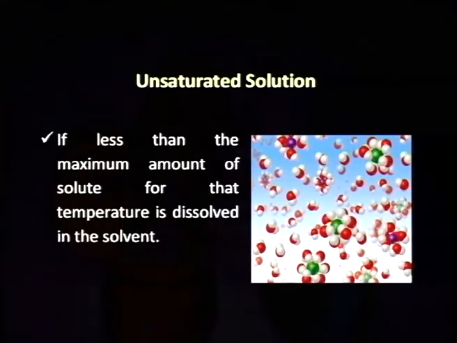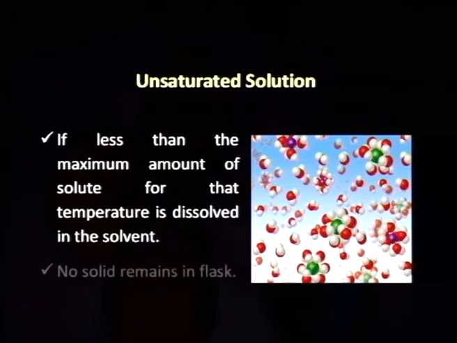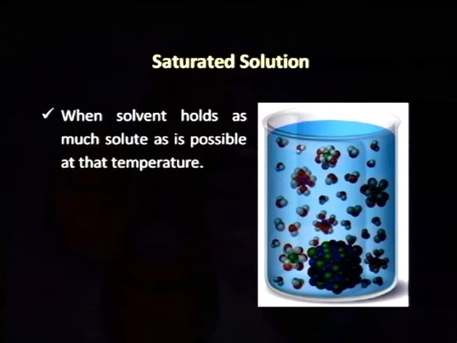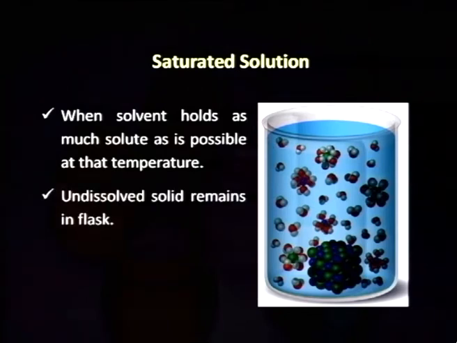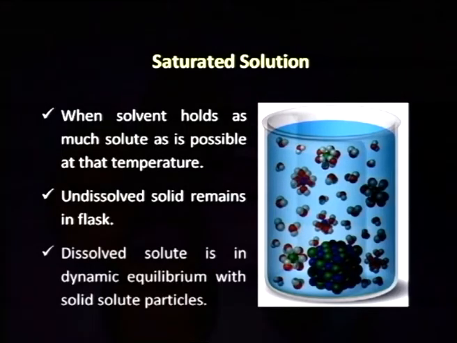Now, what is an unsaturated solution? If less than the maximum amount of solute for that temperature is dissolved in the solvent, the solution is known as an unsaturated solution. In an unsaturated solution, no solid remains behind in the flask. Now, what is a saturated solution? When the solvent holds as much solute as is possible at that temperature, the solution is known as a saturated solution. Undissolved solid remains in the flask in the case of a saturated solution.